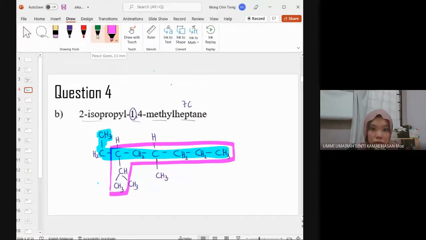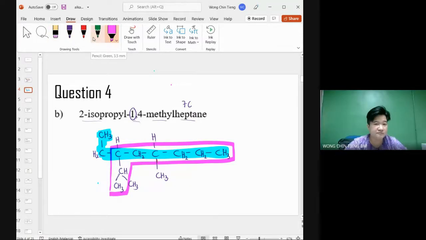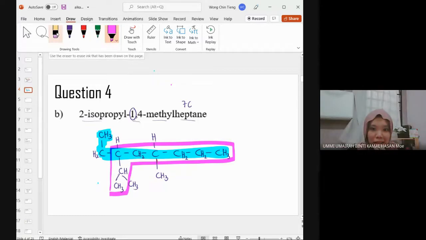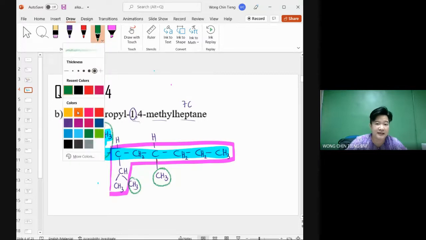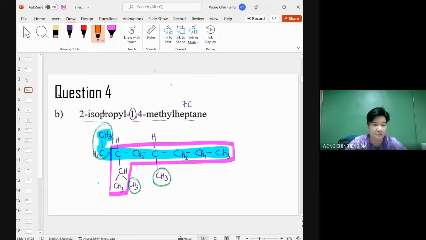Purple. Kenapa purple? Sebab dia ramai substituents. Sebab dia ramai kawan, dia lagi ramai substituent. Kalau warna purple, saya ada 1 substituent, saya ada 2 substituent, saya ada 3 substituent. Betul? Alright. So, kalau warna purple, kita ada 3 substituent. Tapi kalau kita ambil warna biru, apa yang tak duduk dalam warna biru? Yang tak duduk dalam warna biru adalah 1, 2.